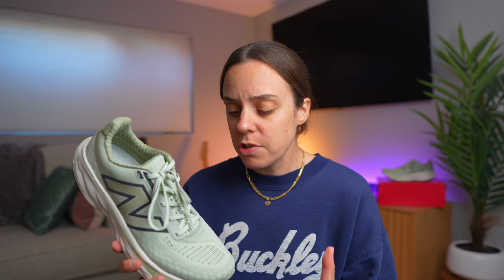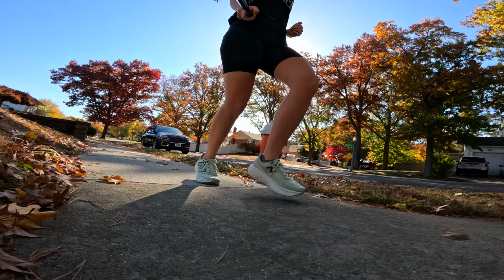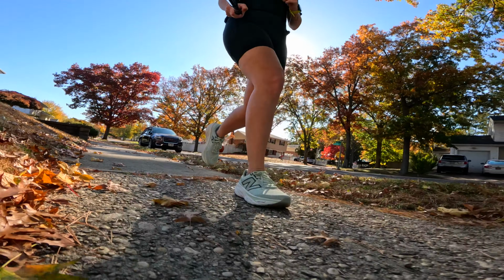Both the upper V13 and V14 are pretty good, and I enjoyed them both. I do think that V14 is a bit more improved. For me, the fit and the sizing was pretty much the same in both shoes, so I appreciate that they did tweak this, did improve it, but didn't change or alter the way the shoe really feels on your foot. I had no issues with hot spots, blisters, or irritation in the 1080 V14, so I do really appreciate the changes they made. So now let's chat about the main event, the midsole.